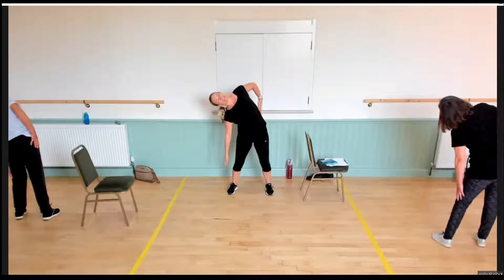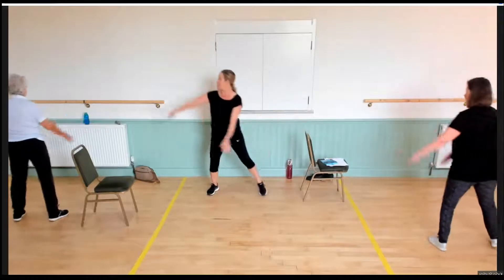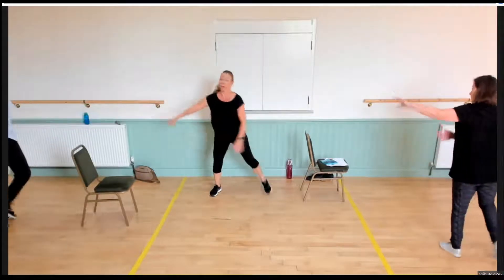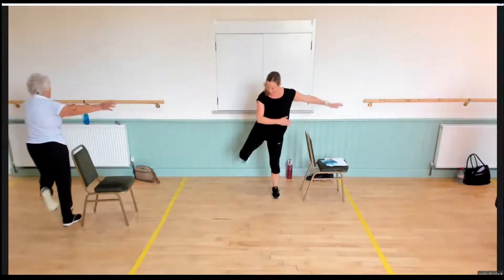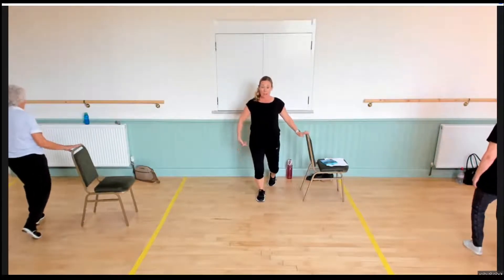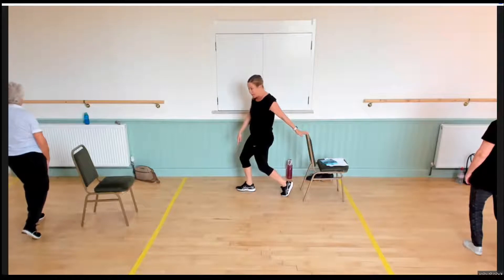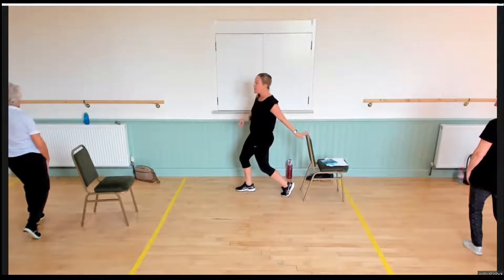Are we still breathing? Lovely, well done. Just bend and sway — get those legs moving again, hold the chair for those arms. Start to gently squeeze the foot up — we're moving into quad stretches. For the front of your thigh — you may want to hold onto the chair. We're going to take the right leg back, lifting the back heel, dip those knees, and tuck your hips under. Front foot is flat, back heel is up — sending your hips under to feel that quad stretch. Deep breaths, three, two, very nicely done, one. Well done — bring your feet together and just squeeze up to loosen those knees.